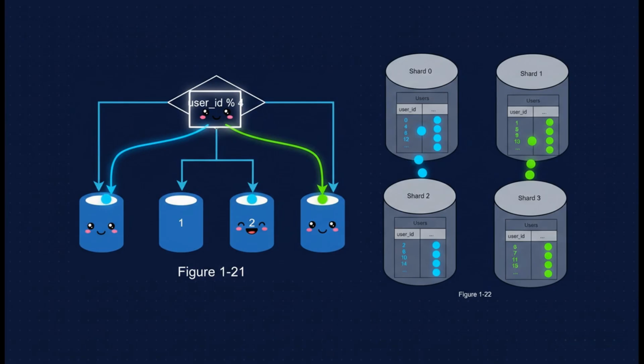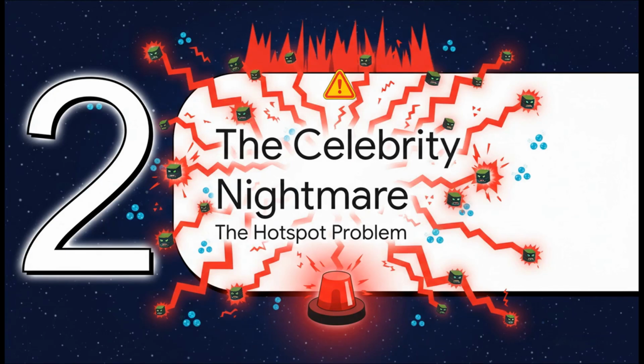And this is where you can see the simple genius of it. The router runs a really basic hash function, something like a modulo. So if the user ID is an even number, that data orb slides down a glowing blue tube to shard A. If it's odd, it zips down a glowing green tube to shard B. And just like that, you've perfectly split the load. It's elegant, it's simple, and it works. For a while. And this is where we hit a massive architectural landmine.